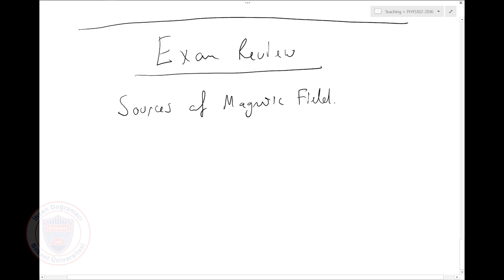And conceptually, what's the summary of this chapter? I would say the summary is that currents or moving charges cause magnetic fields, right? So currents cause magnetic fields. And I had two strategies to determine the magnetic field created by any current distribution. What are those two strategies? Ampere's law and Biot-Savart's law.